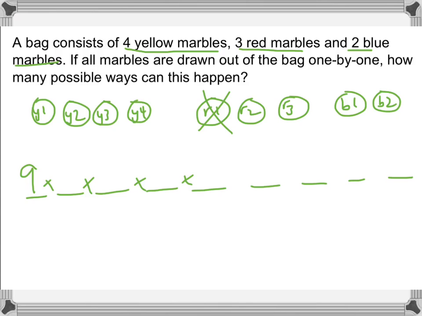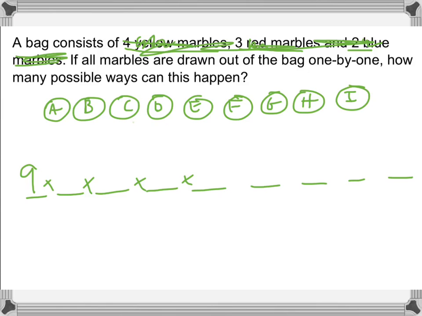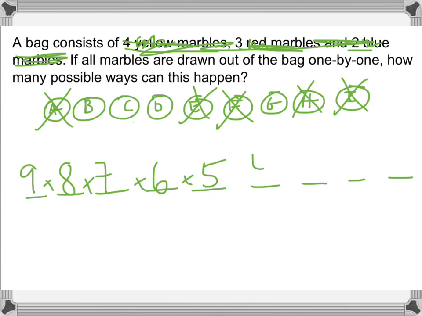Okay. In fact, let's get rid of the color notations. Let's just say that I have 9 marbles that are all different. So I have 9 unique marbles. Okay, so I drew 9 marbles and I put the first 9 letters of the alphabet on them. So the first way I could choose is 9. And then let's say that I picked E out. Well, I would only have 8 choices for my second one. And then for the next one, I'd have 7 choices, right? Then let's say I picked that one, then I'd have 6. And then 5, 4, 3, 2, and 1.